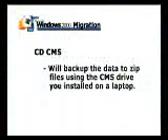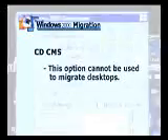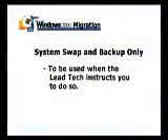CD CMS will back up data and zip files using the CMS drive that you've installed on a laptop. This option cannot be used to migrate desktops. System swap and backup only are to be used when the lead tech instructs you to do so.